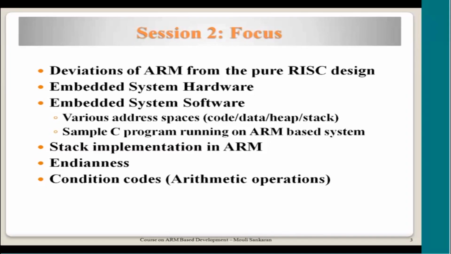And then we will go into the details of the stack, because this is the most important part of any programming paradigm. So let us see how the stack is implemented in ARM, and Endianness is also a very critical piece of information that all of us should be aware of. And of course, the condition codes: when you do arithmetic operations, what are the results of that and how to interpret them is the most important thing as well.